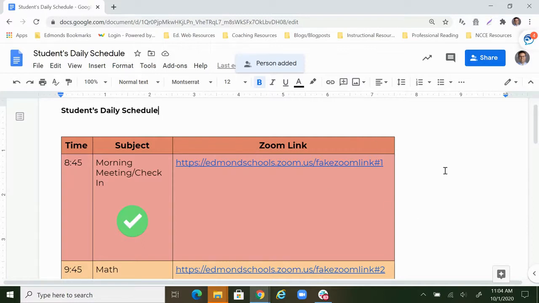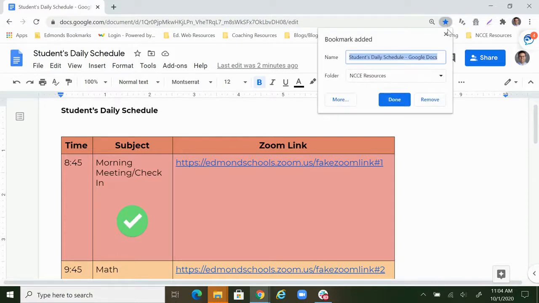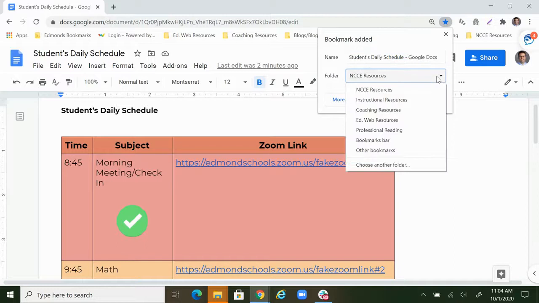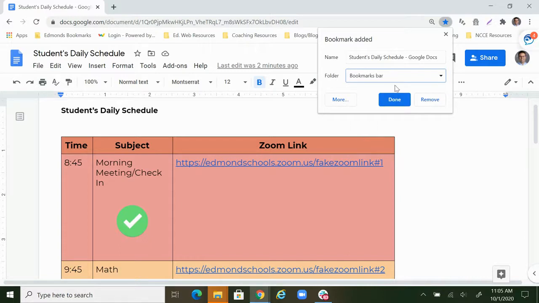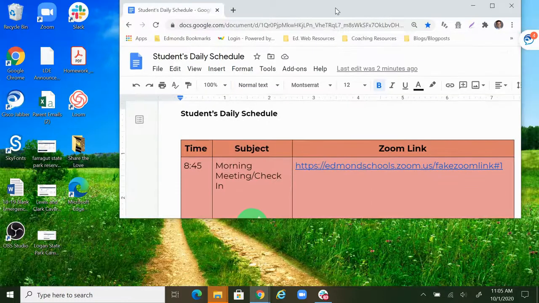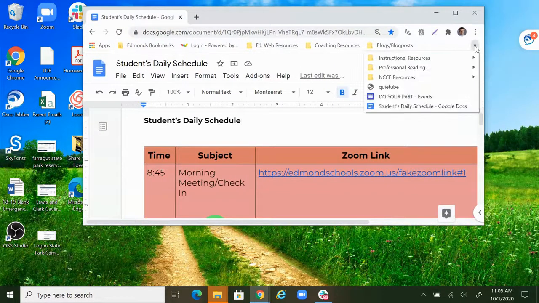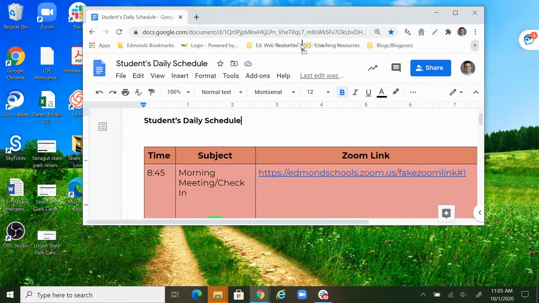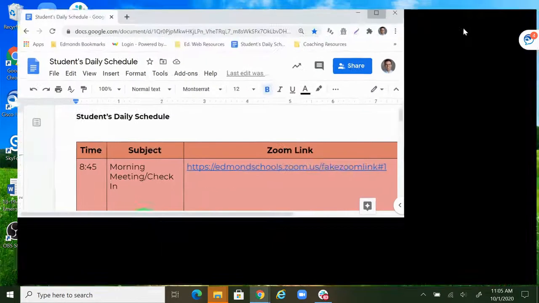Once they have that, they can create a bookmark. Now, to create a bookmark, they click on this little star up in the URL, up in the address bar rather. So they can click on that little star, and we're going to just want them to put this in their bookmarks bar right here. I have my bookmarks organized into folders, but for students, if they just select that bookmarks bar, it will put this bookmark, let's go ahead and tell it we're done, it'll put this bookmark right in their bar. Now, as you can see, I have a lot of bookmarks, but if I wanted to move that, there it is. I could come up here and slide it so it's just right there.